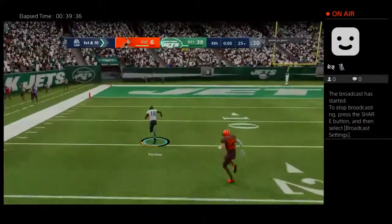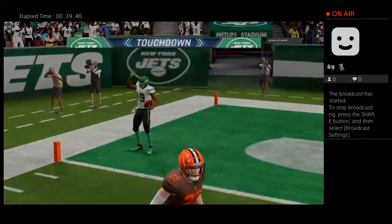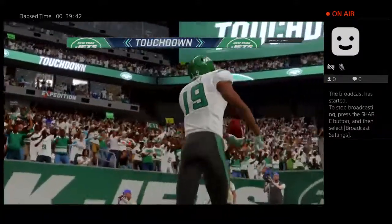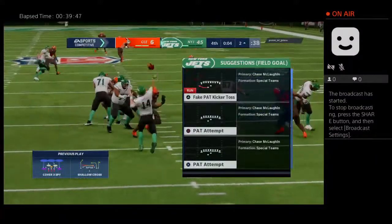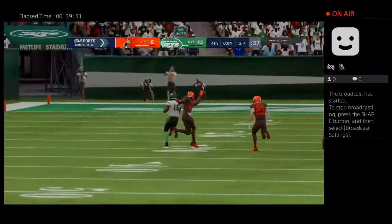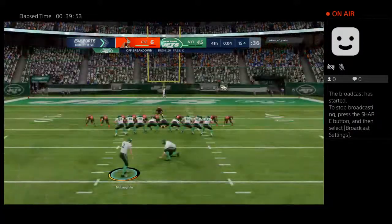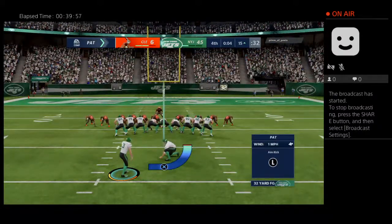And that's caught inside the 30. And he will get into the end zone. It's another touchdown. This thing is ugly. Well, this is long since over, and some might see this as overkill, but remember, this is a team that puts on the hard hats, grabs the lunch pail, and tells everyone, we're going to give you a full 60 minutes, and that's exactly how they're playing this one out.